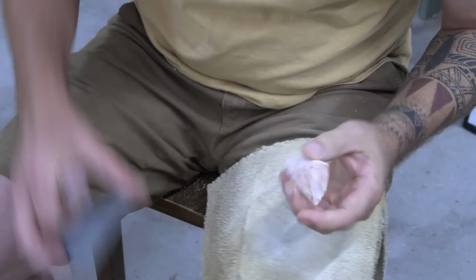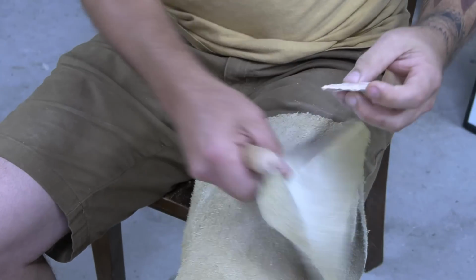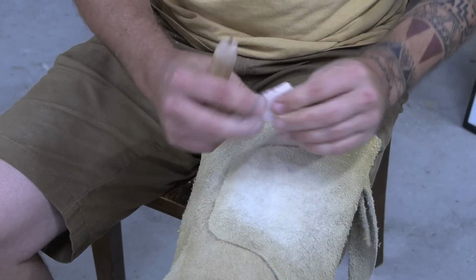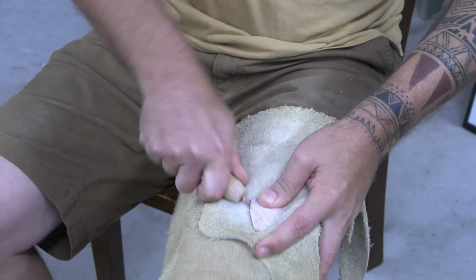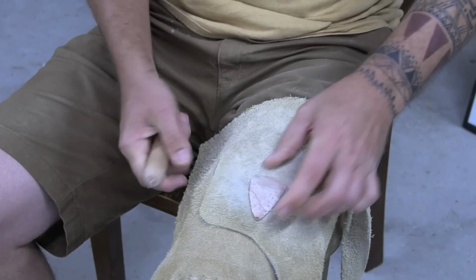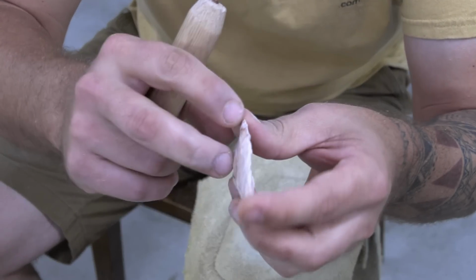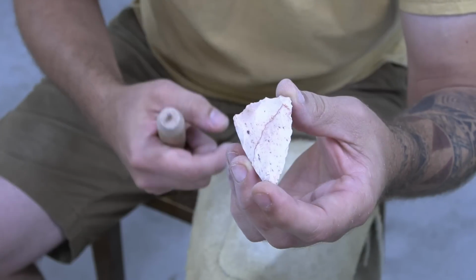Alright, so this is about the point now that I'm going to switch over to using a copper flaker, and I'm not trying to reduce the size, and I'm not even trying to thin it as much. What I'm doing is I'm cleaning up the edge, and I'm raising a platform over to one side so I can drive my final thinning flakes.